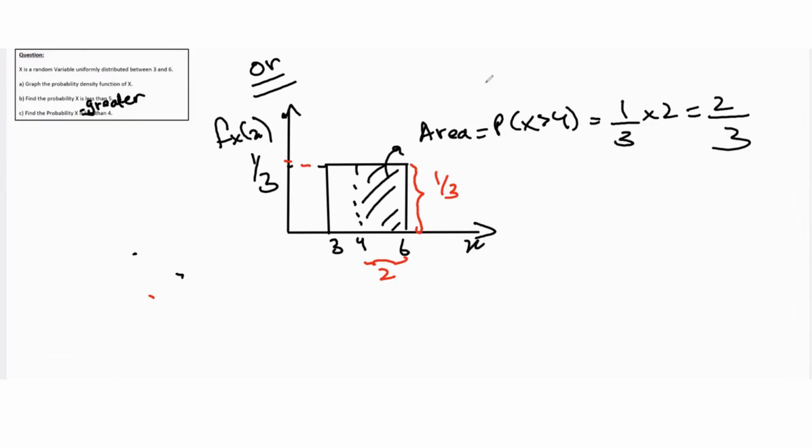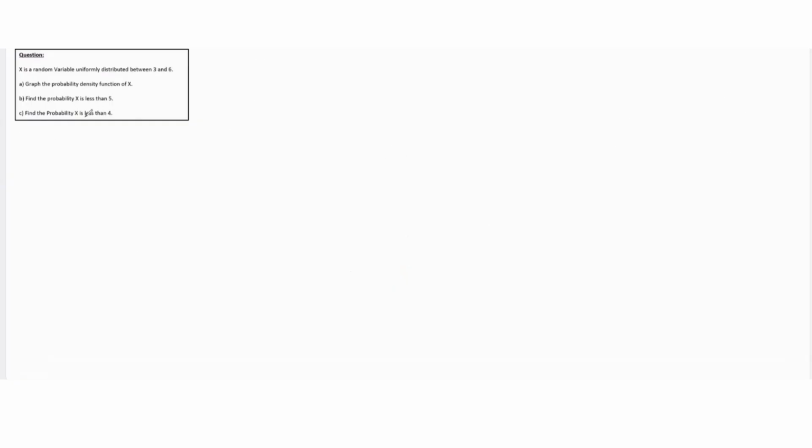So like we talked about, for a uniform random variable, you can find probabilities either using its PDF, where you integrate it over whichever interval you want to find the probability that the uniform random variable lies in, or you can just look at the graph of the PDF, because the area under it is just the area of a rectangle, and finding the area of a rectangle is easy. However, we could have done part C in another way as well, using a property. So one way to do part C was to do it similar to how we did part B: either integrate the PDF or look at the graph of the PDF.